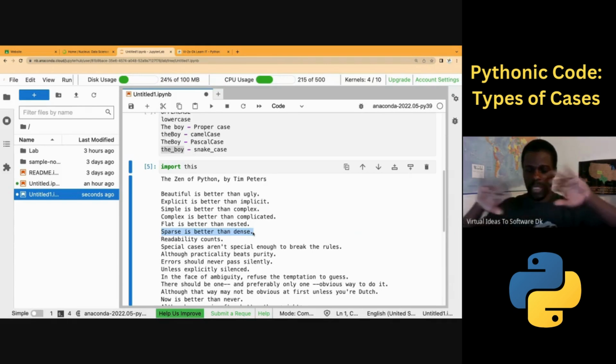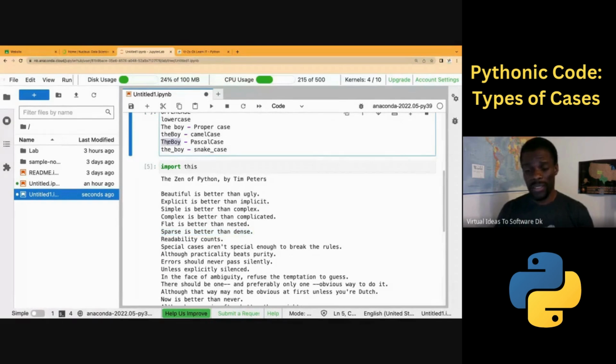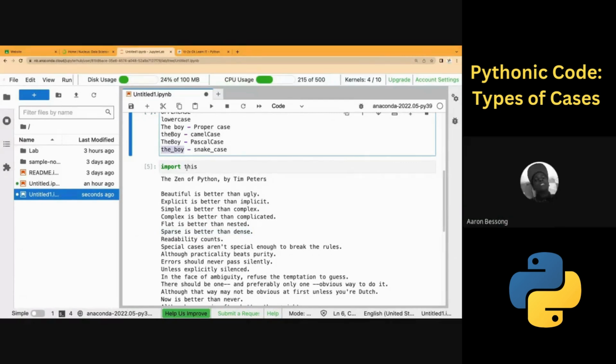Because of that space in there, you can clearly see what is actually going on, and it's easily readable. But that's fine. If you want to make it dense, that's totally fine. It's just not going to be as readable as the sparse one. Does that help? Yeah, because actually I've been using Pascal and Snake, just mixing them up without even knowing what I was doing.